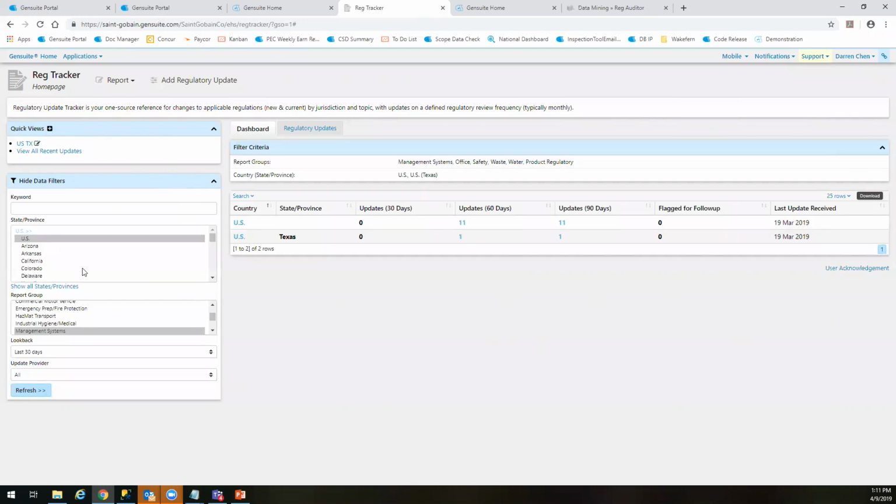What quick views really are, you see these filters here where you can select whether US regulations or state regulations.